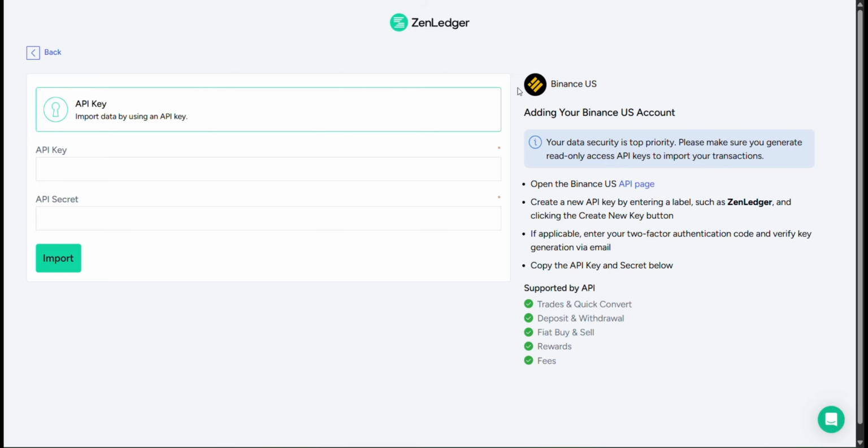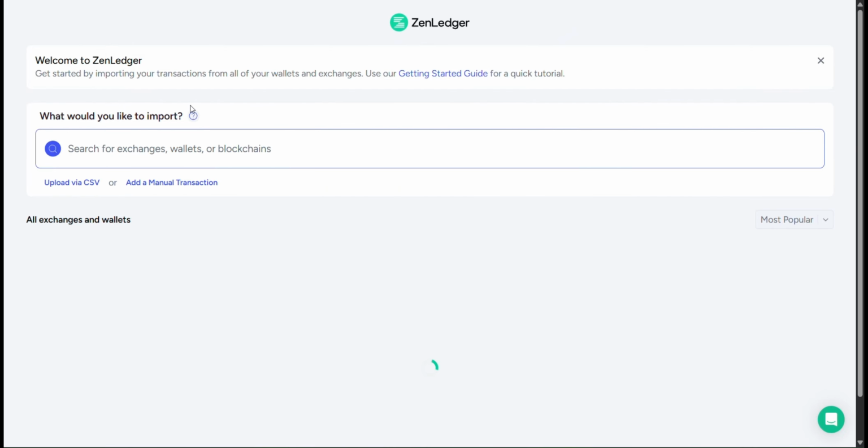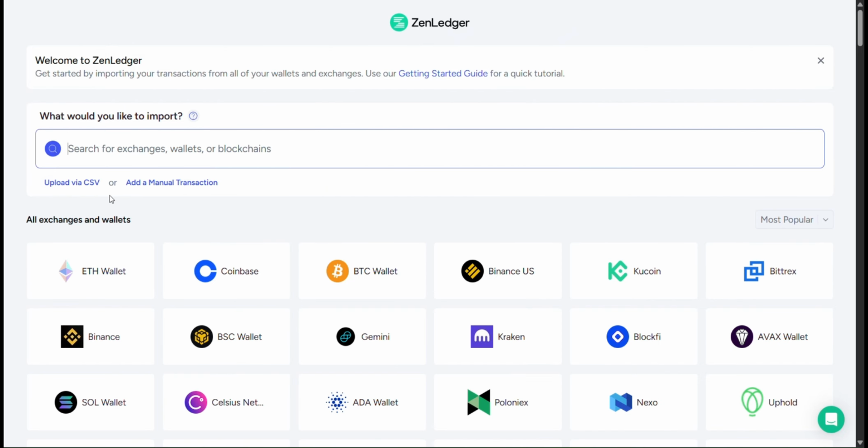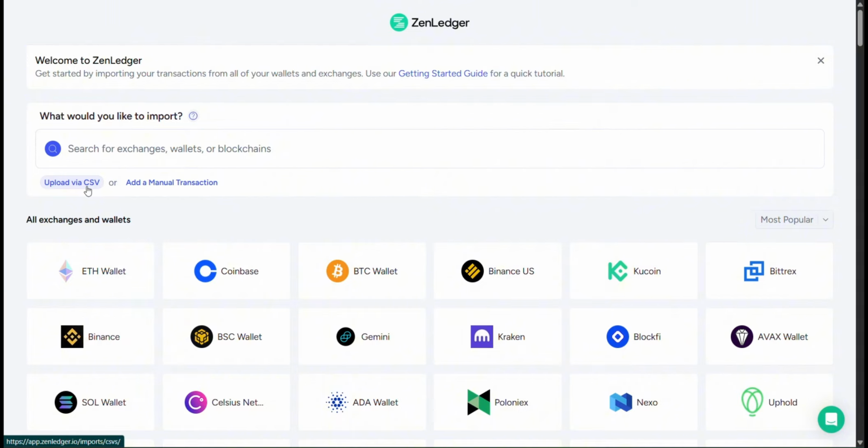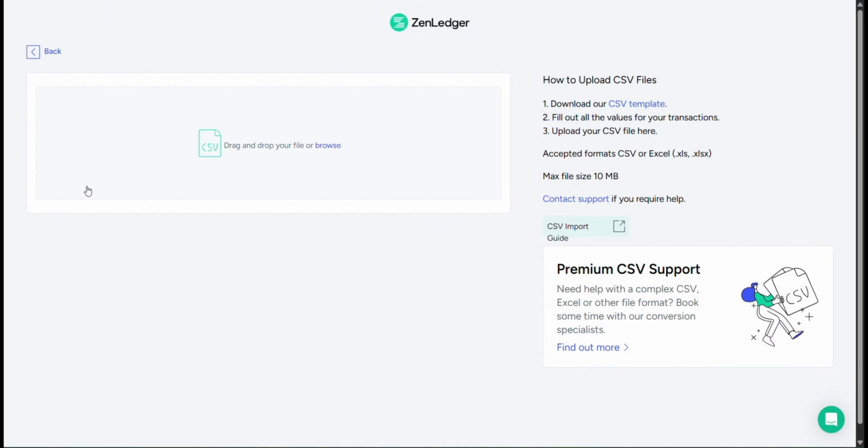ZenLedger supports over 50 blockchains and more than 100 DeFi protocols, so most on-chain activity can be pulled in this way. For multi-chain wallets, add each blockchain separately because each network uses its own unique address format. An Ethereum address and a Solana address from the same wallet app are different strings that need to be added individually. For Bitcoin wallets specifically, use your XPub address rather than a single receiving address.